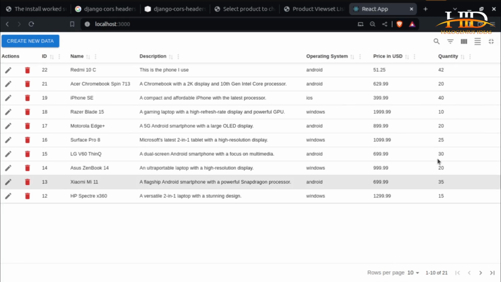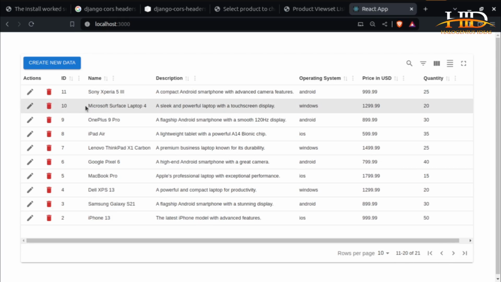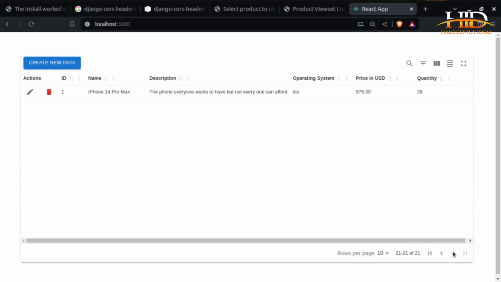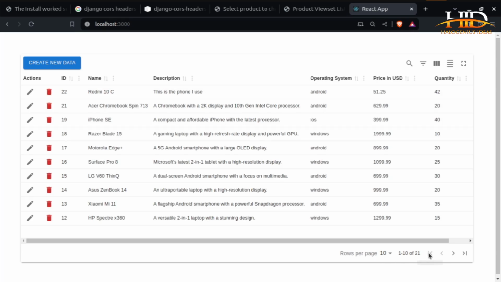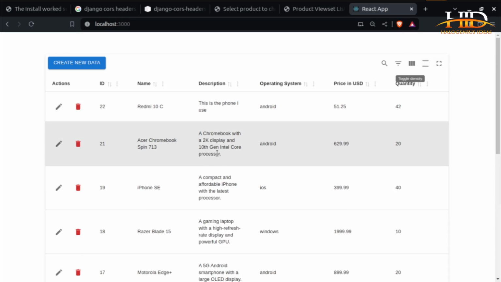I have 10 rows per page, so you can exit the full screen mode, and if you want to toggle the remaining ones, you can use this to toggle. You can see page 2, then you can see the final page. So I'm having 10 entries per page. So let us toggle this thing back. That will be all for this. This is exactly what we are going to be doing in this tutorial.